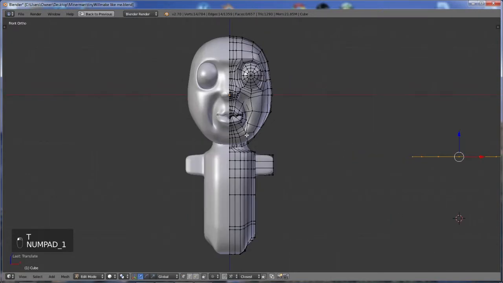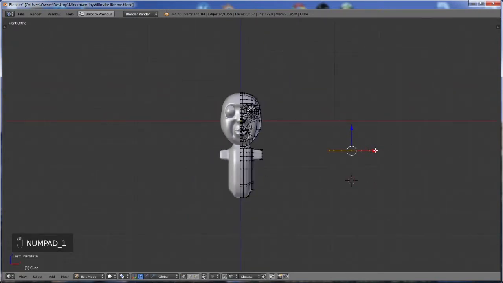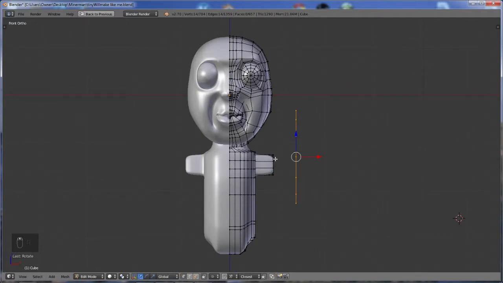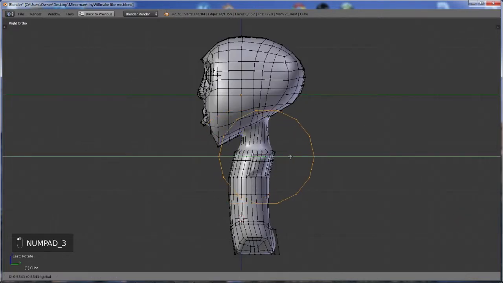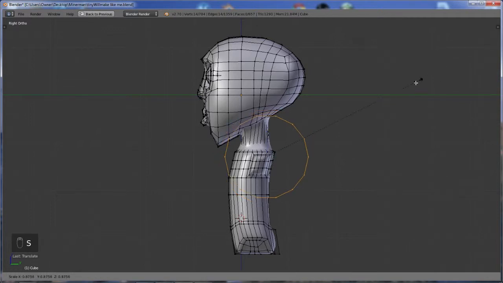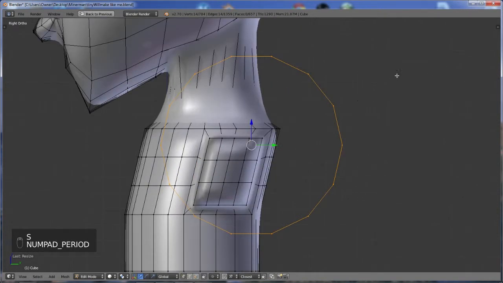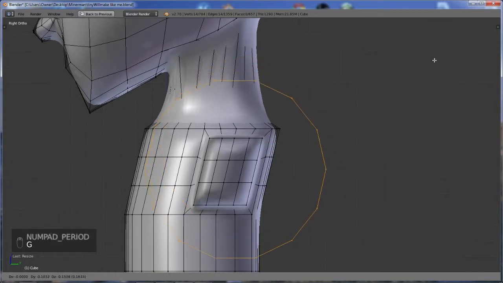Hit T to close that window. Let's go to our forward facing view. Rotate 90 degrees. If you rotate 90 degrees in your forward facing view, it automatically rotates on the Z axis. I believe that's the Z axis, but it automatically rotates on the Z axis. So when you come back in your sideward facing view, you're all set up and ready to go. So let's scale inward, get a closer view of that. Grab it, try and get it in a position, scale inward once more.